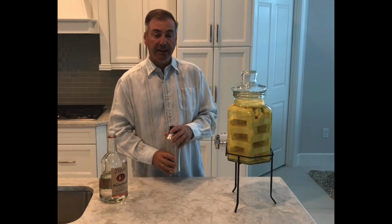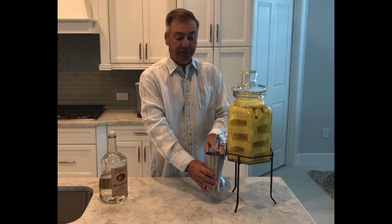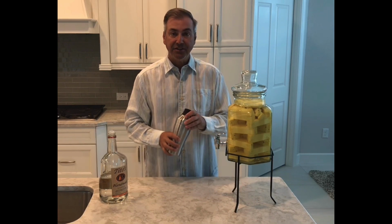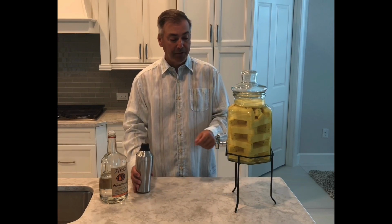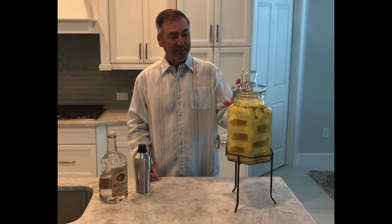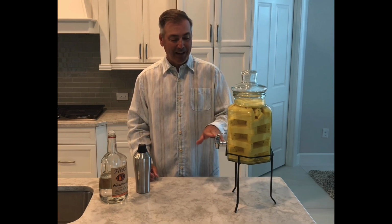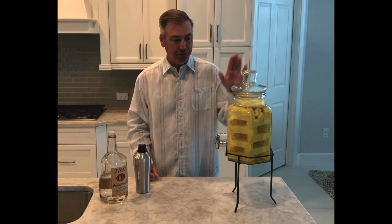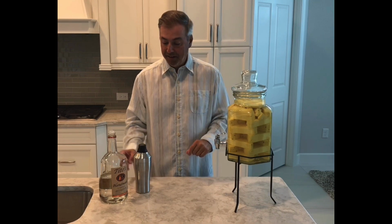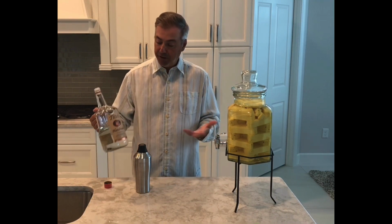As I mentioned, I like having one on a stand so that when I'm ready to prepare the cocktail, I could just pour it right in my shaker, shake up the drink, pour it, and serve. Make sure when you're filling up the vessel with vodka that as you're pouring it in, your tap is closed. I had done this once where I had it open, and so vodka in, vodka out, not a good thing. And then finally, as you can see, I didn't use Stoli today, I used Tito's.